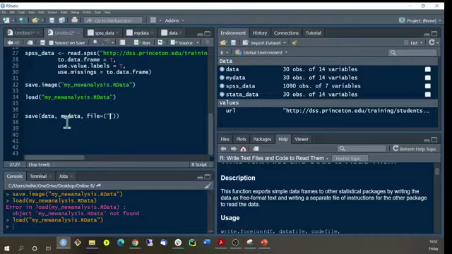Let's say my important objects, for example, and then you save them. There is some typo here. You can save them like this, and .rda is what you need. The extension you need is .rda.